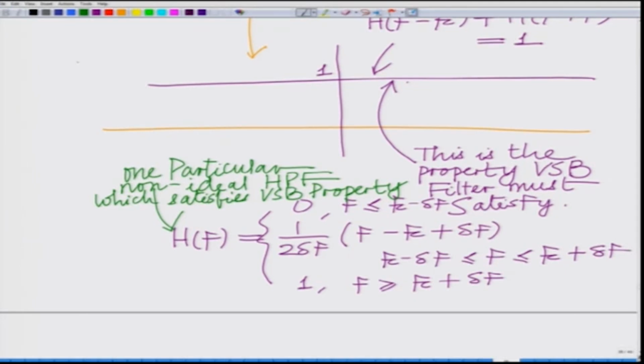All right. So, what we have seen in this module is that one can implement a non-ideal version of single sideband modulation. In this particular case, we have chosen upper sideband modulation, a non-ideal version of which is termed vestigial sideband modulation, with a non-ideal high pass filter. And we have shown that if the high pass filter satisfies the property H(f minus fc) plus H(f plus fc) equal to unity, then you can reconstruct the transmitted message signal m(t) without any distortion by demodulating with cosine 2 pi fc t at the receiver.